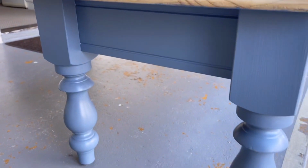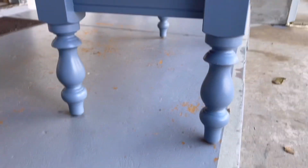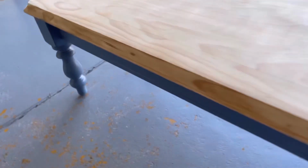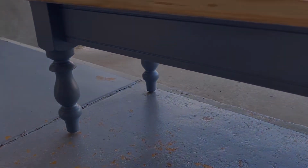Here we go, here it is. 2 coats of Harbour over the top of 1 coat of grey base and blocker, all finished, dry, looking silky and smooth and very opaque. So I'm really happy with how this went on. We'll move on to the top next and get that finished as well.